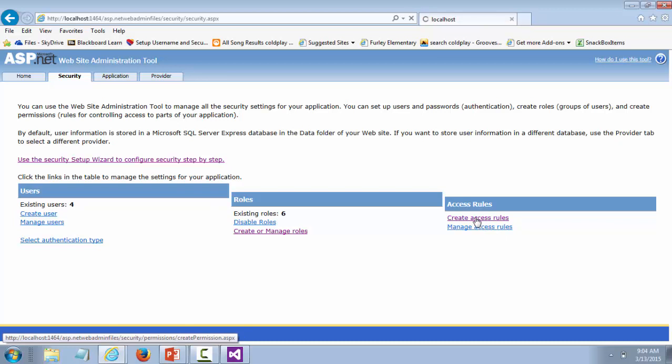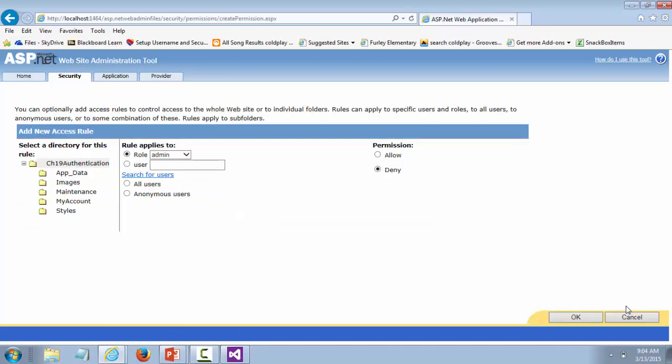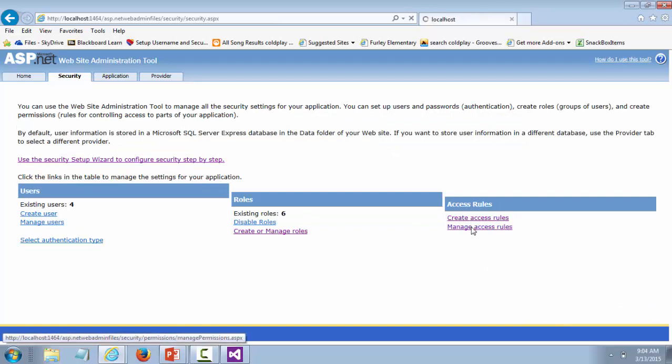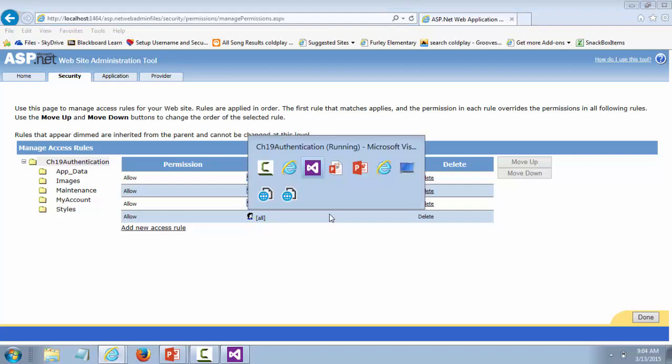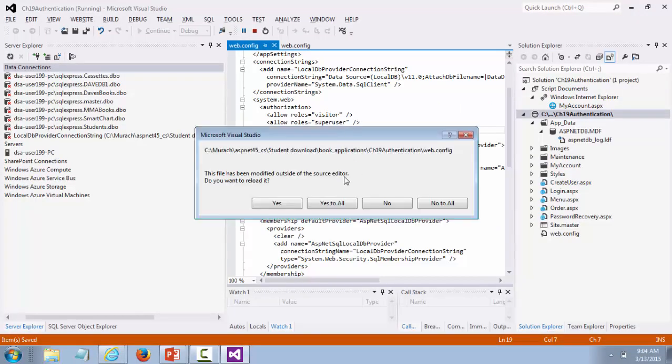That's what I was looking at. Let's manage access rules. Huh, so okay, I'm in the channel 19 directory, so I'm going to go over to here and look at it.